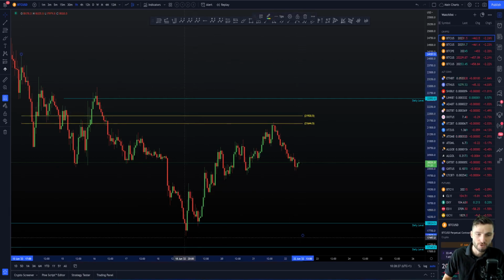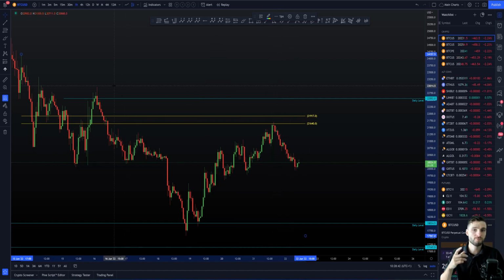That's obviously from the low that was put in, taken originally from the high there on the 13th of June at 5 p.m. When we actually take that Fibonacci from high to low, we can see that we came up into the CC here and we got a pullback to the downside. There was a really important level of confluence that we had in here.